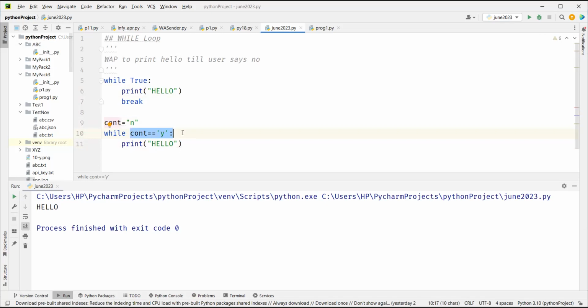So here it is possible that continue is n, not y, and you are not allowed to go inside the loop. When you don't go inside the loop, hello will not be printed here. Or if I call this hello 1 and this hello 2, so hello 2 is not even printed once, because in an entry control loop you are not allowed to get inside the loop itself. The condition is there with the while. While will decide whether you are allowed to get in or not.